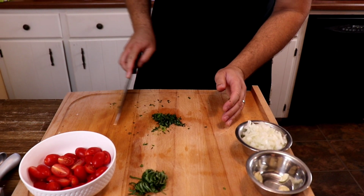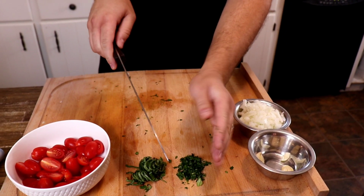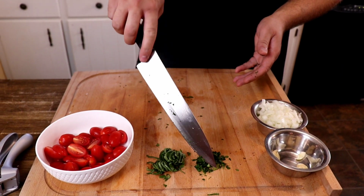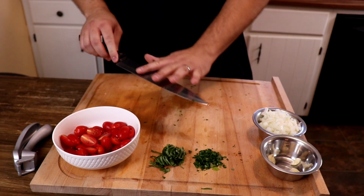That's all. And what you don't want to see is green staining on your cutting board, because that just means you're bruising the leaf, and you don't want to bruise it. You want that flavor and everything to stay in the leaf. So you got to make sure that you have a really sharp knife before you do this. That way you don't bruise anything.